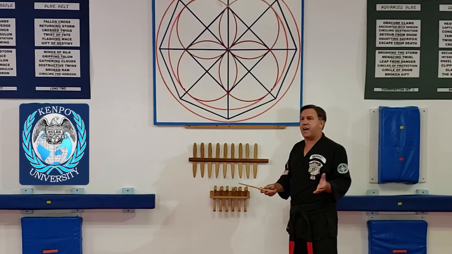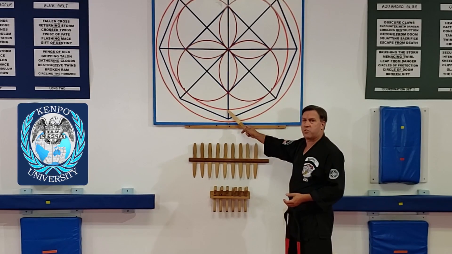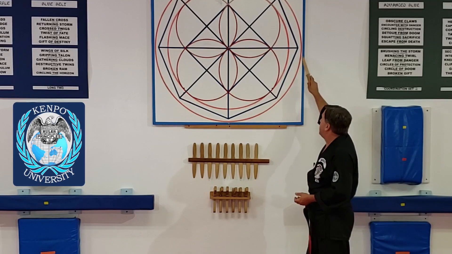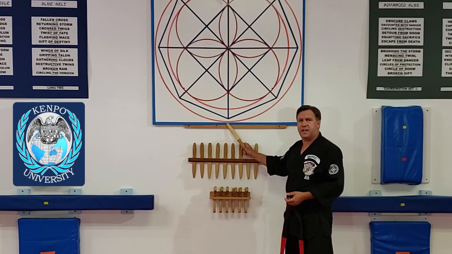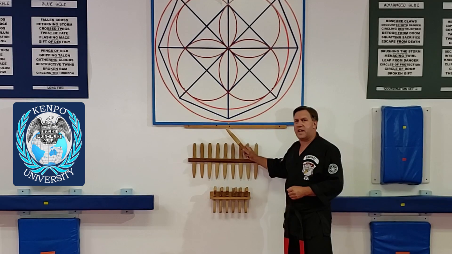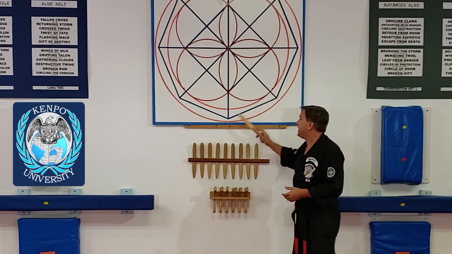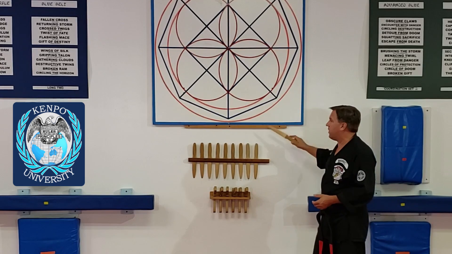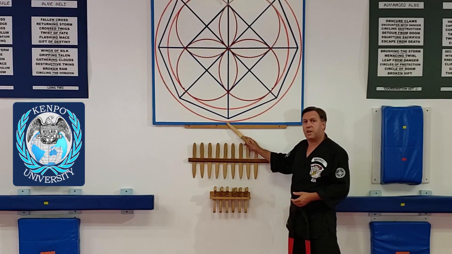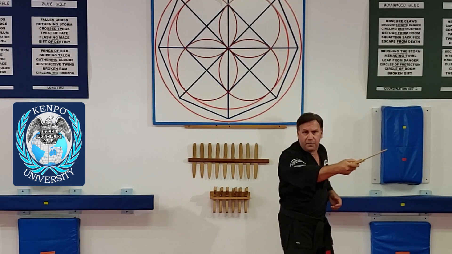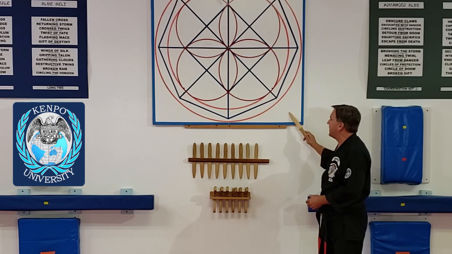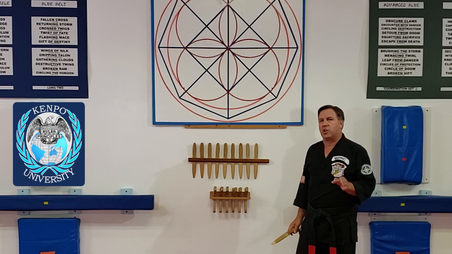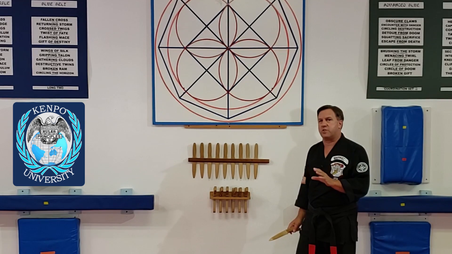It doesn't really matter because we could put this circle inside a square, and you can see the square's corners come out and you're still getting hit at the edge of the circle. Where you're safe — the zone of sanctuary — is out in the white area where it's clear. If you're right there, the tip of the knife is still going to get you, but if you move slightly over here, the knife's not going to get you, and you're still as close to the center or as close to the person as you can be.